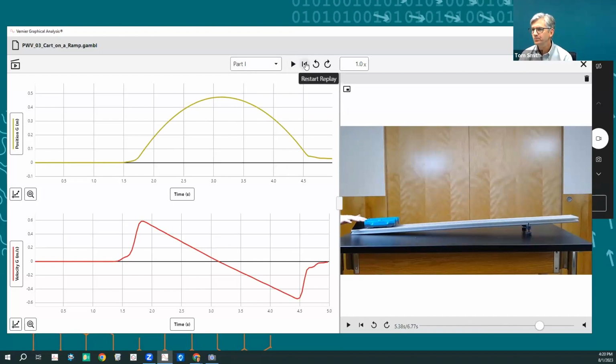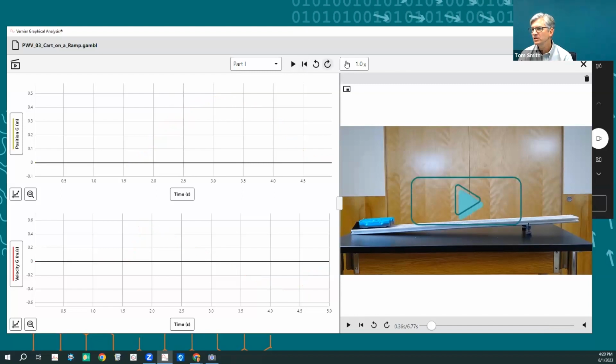That's nice to be able to just isolate particular circumstances in the video and with the data. But I think one of the really valuable things for physics teachers in particular is the ability to slow down this experiment. So many of our labs happen really quick. We don't really think about it too much, but you really can't see what's going on with any degree of detail. So you have the ability here to slow down the replay.